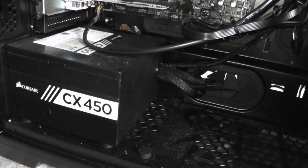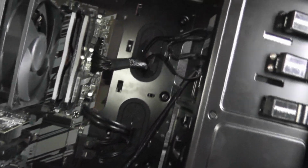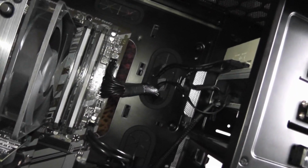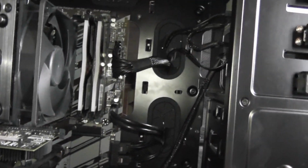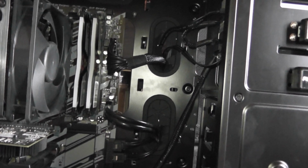One more problem I'm hoping this new power supply will remedy is a short SATA power cable for the 5¼ inch drives. We will see if the EVGA cable has the necessary length to go through both the bottom and top cable management grommets and not have strain on the connectors.